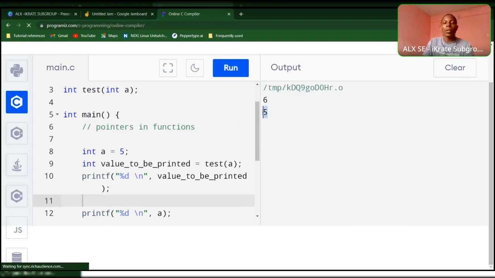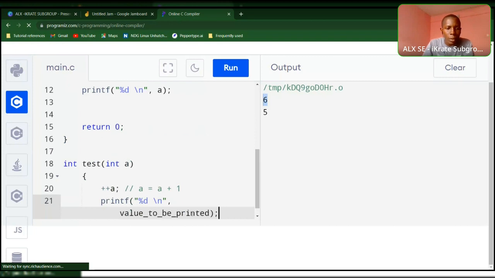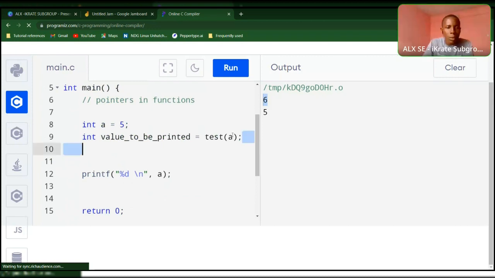So run both of them, and you see our A that we are printing outside the function is giving us 5. But when we print A inside the function, it gives us 6. I think we can even make a print in it. Let me cut this. I just want to simplify these things. So if we print A here, I think it should still give us... We don't even need to call this any longer. Let me comment this out.